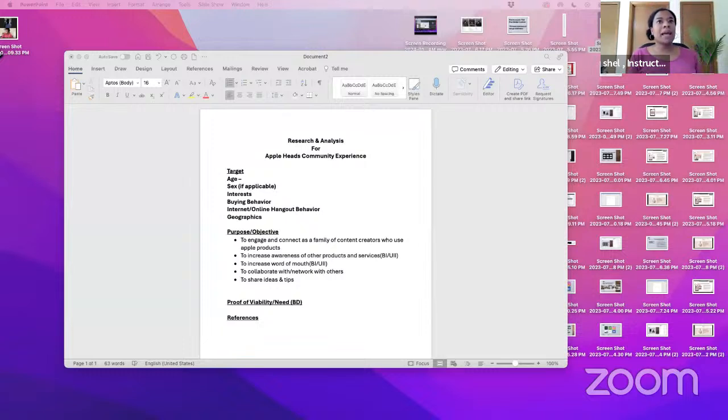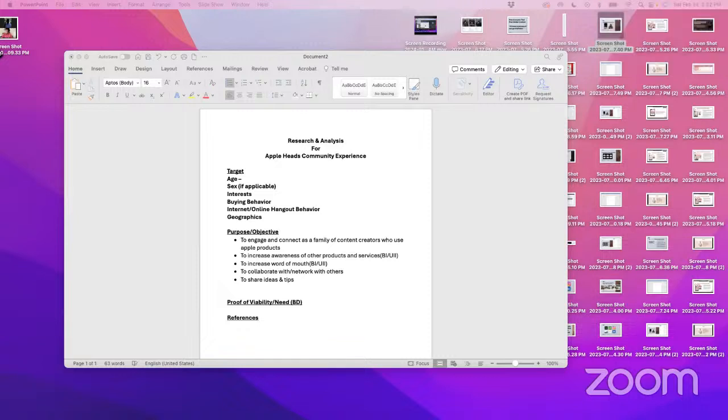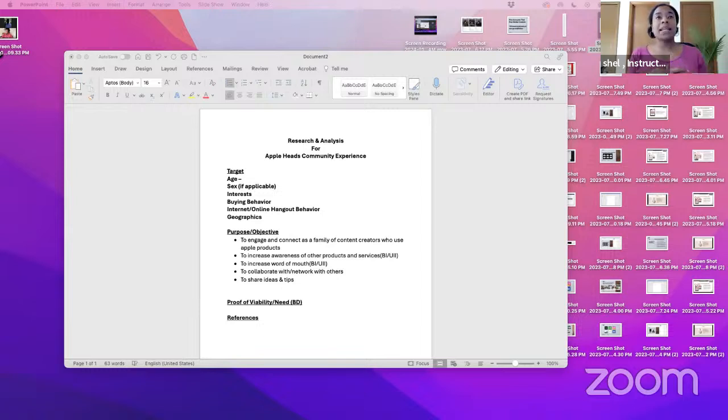Okay, you guys can see my Word document again. Yes. Okay, so this research and analysis is really us doing the research based on who we're targeting. So we identified the age, the sex, the interest. So let's just go through this.